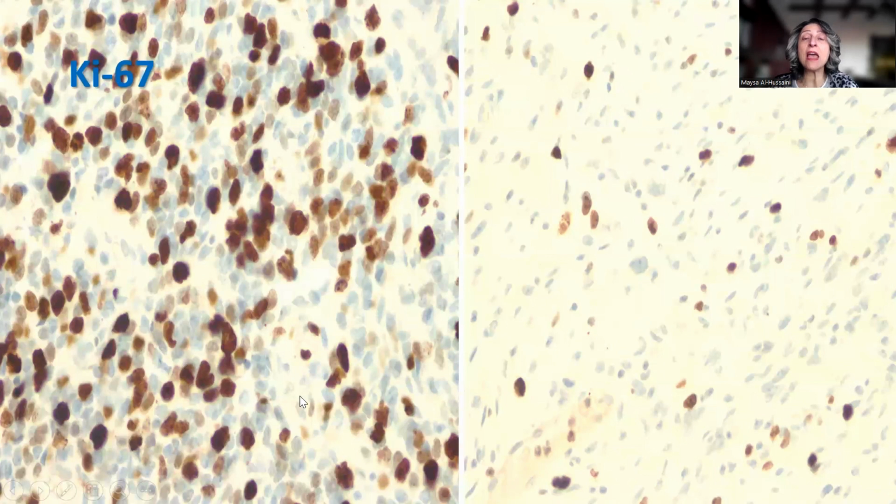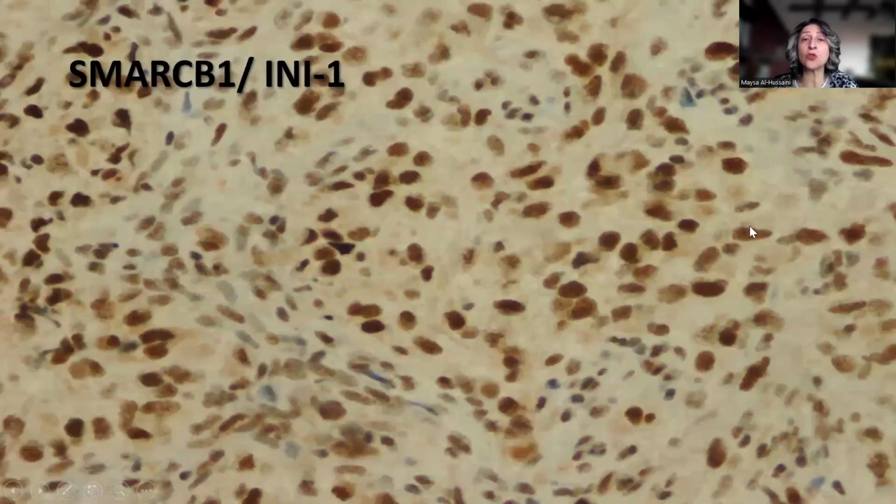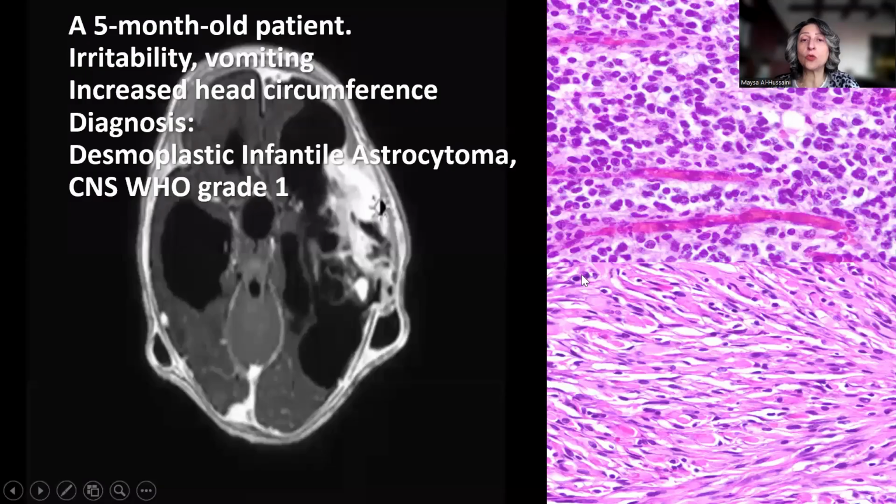So we have the embryonal component with Ki-67 reaching 30–40%, while the better differentiated astrocytic component is showing like 5% positive Ki-67 proliferative index. Remember that the astrocytic component bears a strong resemblance to ATRT. This is why it has to be excluded, and INI1 immunohistochemistry showed retained nuclear stain in this component, thus ruling out the possibility of atypical teratoid rhabdoid tumor.